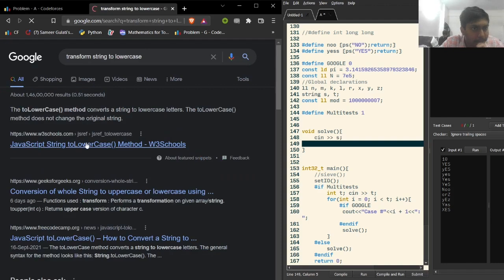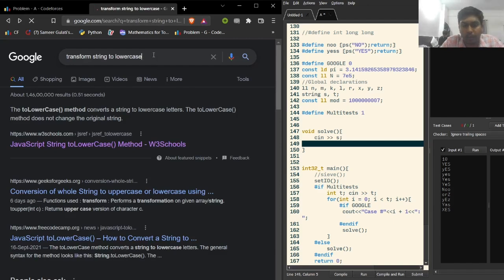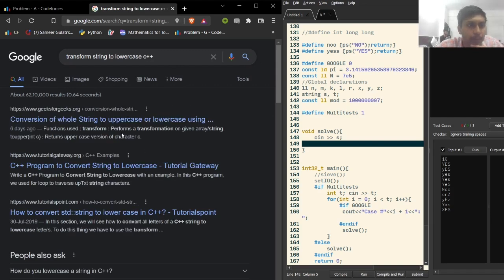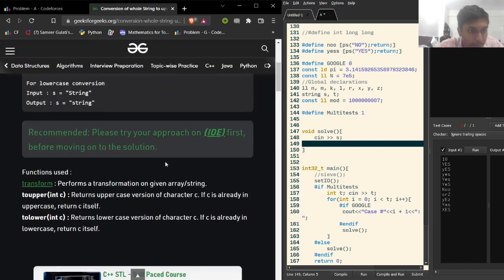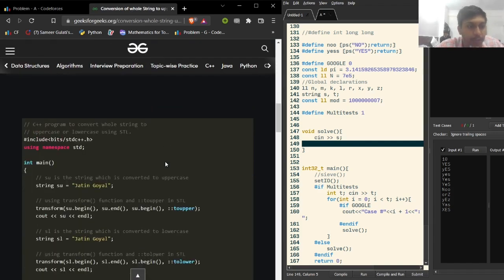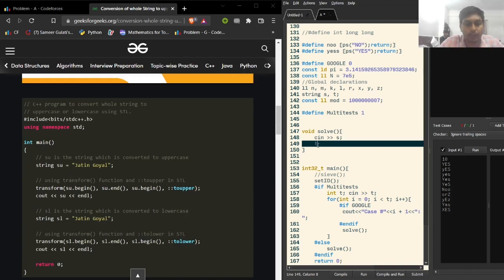So in C++, right? Just a second. In general, I was thinking maybe this would help because Div 4 should be simple enough for me, and maybe it would be helpful for you if you understand the thought process with which I think for these easy problems. So you just have to use the transform function.